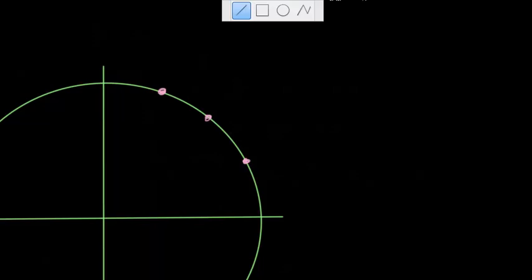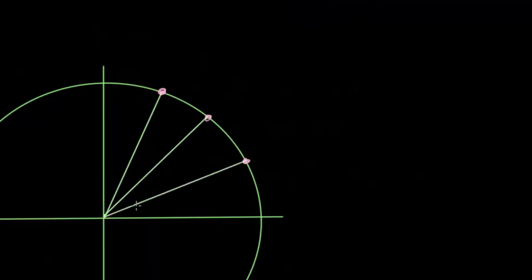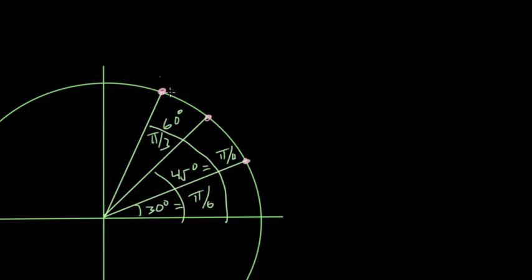So let me draw in these key triangles that we were looking at, and I'm just going to draw the hypotenuse for each of these just so that we can remember what the angles are. This one is an angle of 30, this one here would be 45, and this big one here would be 60 degrees. We also do need to know them in terms of radians. This would be pi over 3, this one here is pi over 4, and this one here is pi over 6. So we want to know the x and y coordinates at each of these points, which we already found, and we also can extend this pattern to an angle of 0 and an angle of 90 degrees.